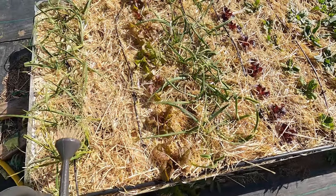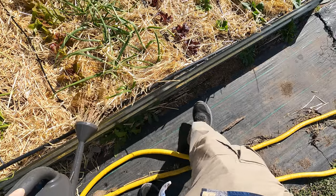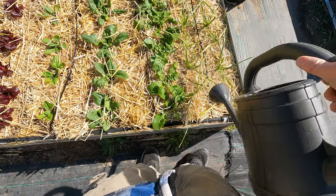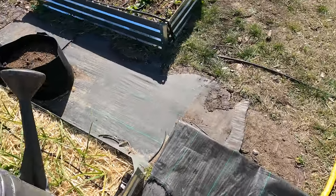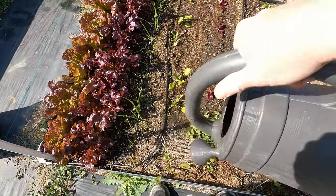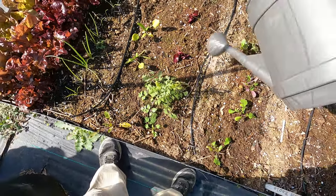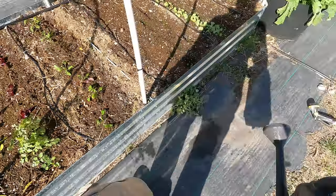This bed is garlic, lettuce, and arugula — pretty much all nitrogen-loving plants. Now with this fertilizer, because it's a natural fertilizer and it's watering onto the leaves, you don't want to eat the greens for a couple days — you want to hose them off first, because you're essentially eating emulsified fish, which can't be too appetizing. I've got carrots on the other side and I don't want those carrots to get the high nitrogen fertilizer. We'll go all through the nitrogen-loving side.